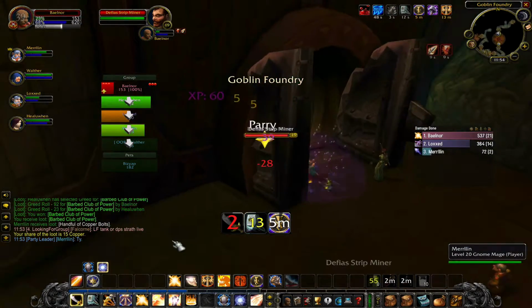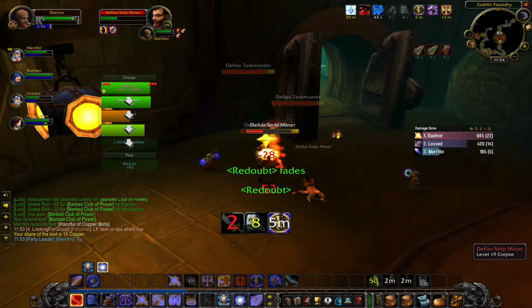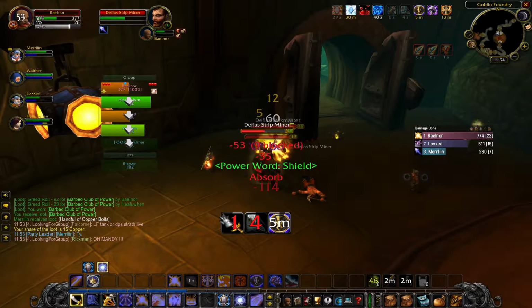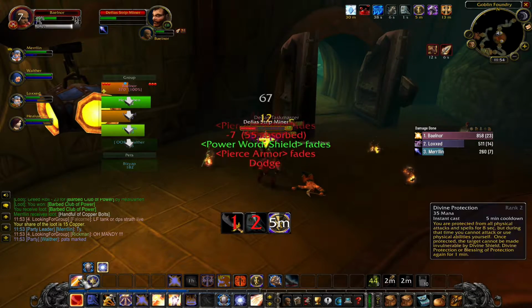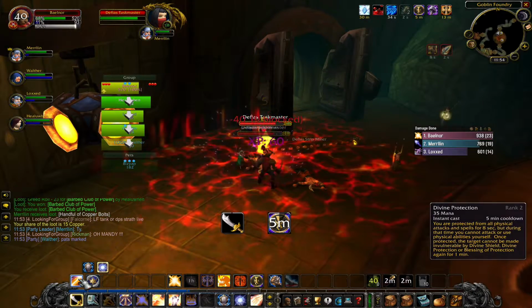So as you can see, I'm almost dying here. Lay on hands. My mana's out, so not a big deal. Just auto attack until you regenerate mana. Bubble if you need to. But it looks like I'm fine.